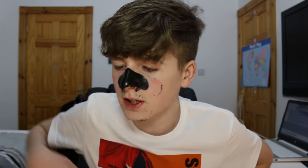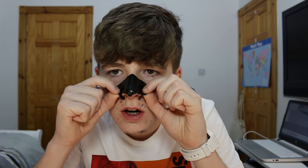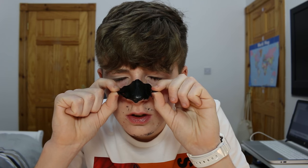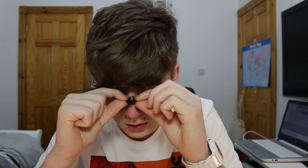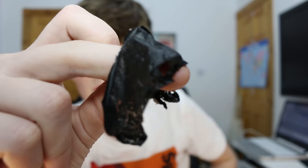Okay guys, I gave this a little while to dry out and we'll see if this one has actually worked. I'm hoping it does or else I'm complaining to Lucky Fine. Here we go. You almost have to pinch one end just to actually get it off. Oh dear, so sore. Oh my god. I'm not sure. My skin feels smoother, so that's a plus. I'm going to go wash my face and get this black stuff off.